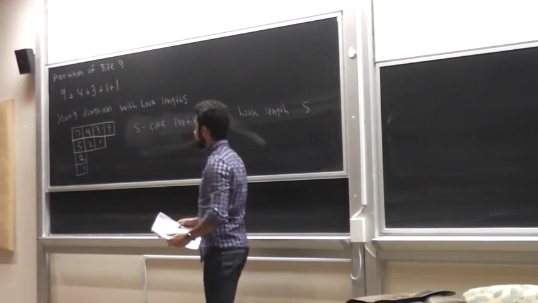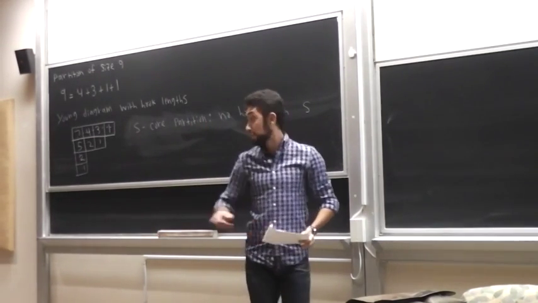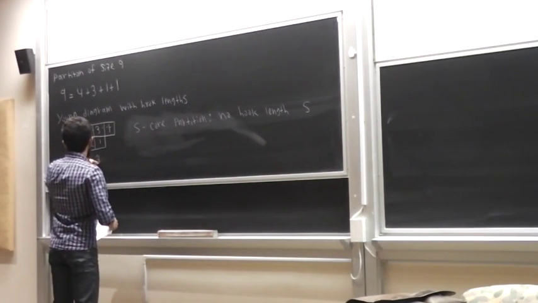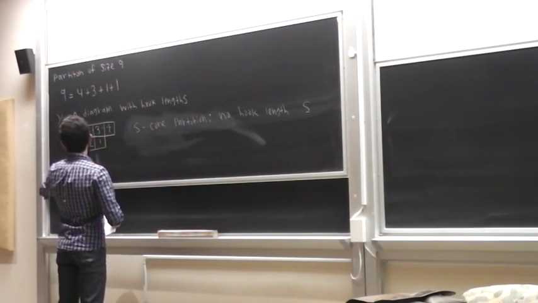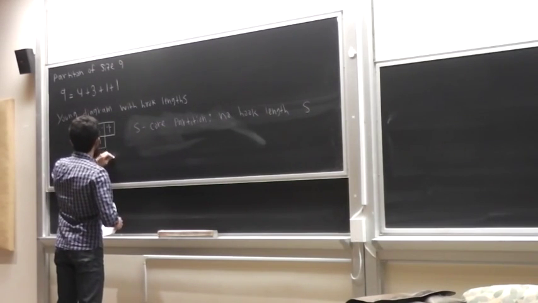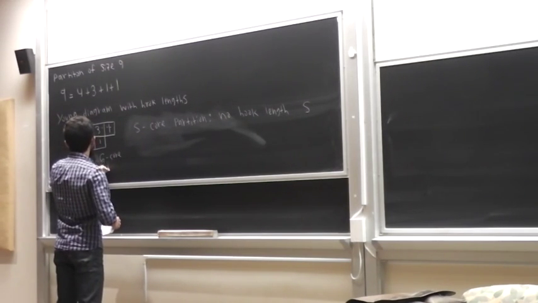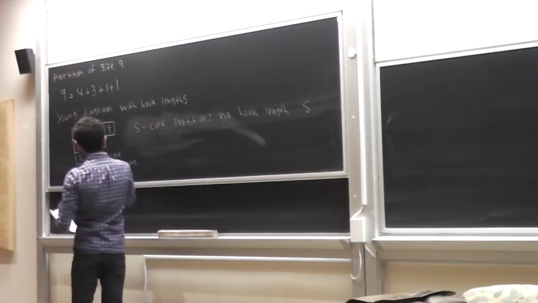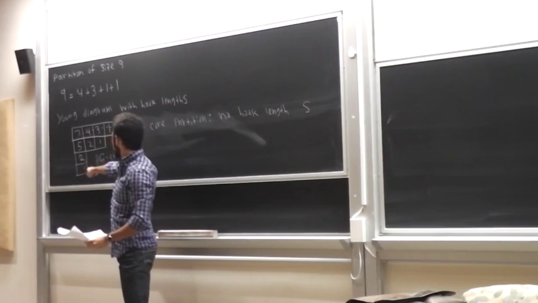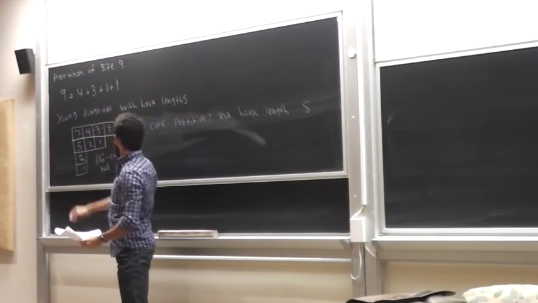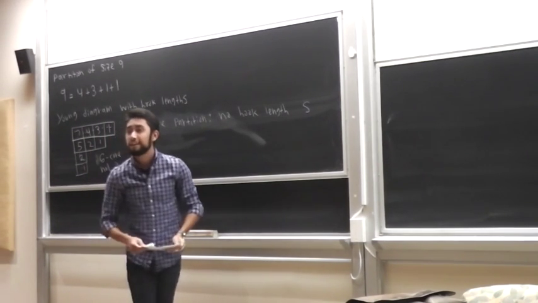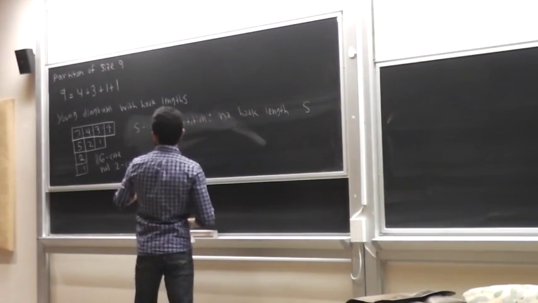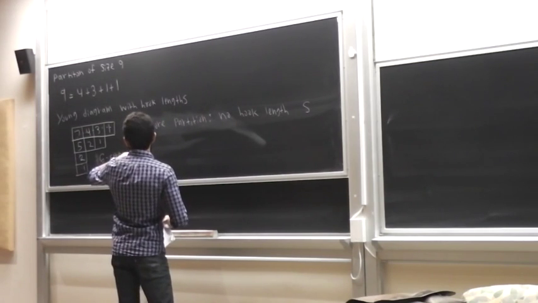Okay. So for example, looking at this partition, this would be 6 core, right? It would not be 2 core, because 6 does not appear in this Young diagram, but 2 appears over there. And then, like the title says, you can have simultaneous core partitions, which are just partitions that avoid multiple hook lengths.